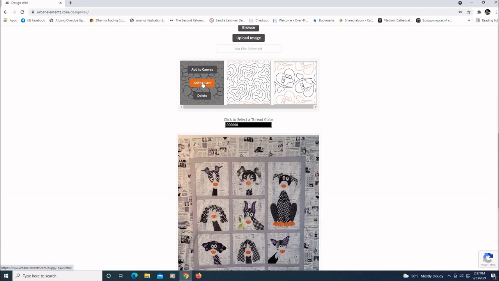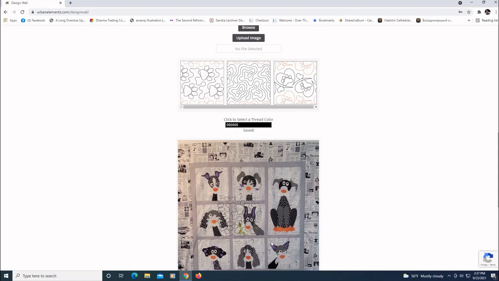The Urban Elementz website keeps track of your purchases so that you can find that information later. So we're going to go ahead and click Add to Canvas, and you can see right here where my mouse is, we have an image of that. So I can go ahead and slide it up to the top. There's little blue boxes on the corner that are a little bit hard to see, but they're there. Those will allow you to increase or decrease the size that the design is. And there's also a box up here that would allow you to rotate it.